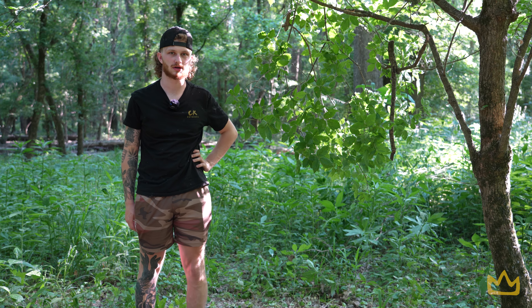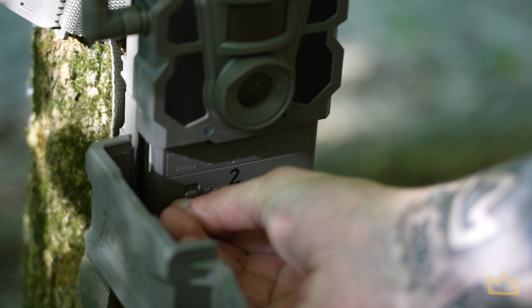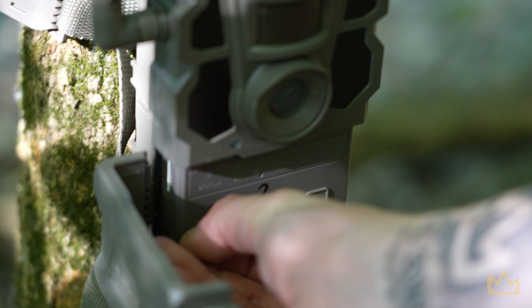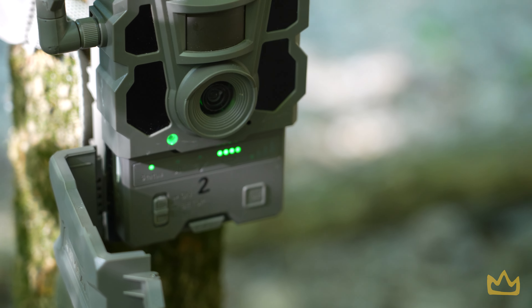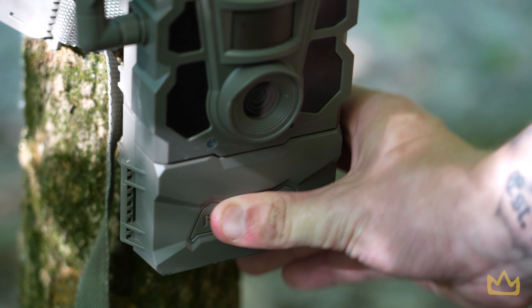Scrapes are a way for deer to communicate, and it's also a way for mature bucks to prove their dominance. So putting a scrape up with something they're already going to hit is kind of going to get them on a routine — and that's what we want. It's worked in the past where we've had deer that only stay in the summer. You start putting up mock scrapes, make it seem like there's more aggressive deer, and a lot of times they'll stick around a lot further into early October, sometimes mid-October, and then also come back during rut, possibly late season. But it's also just another thing to get them patterned on. It's good to make scrapes in areas you plan on hunting — it gives them another reason to come by and check the area.